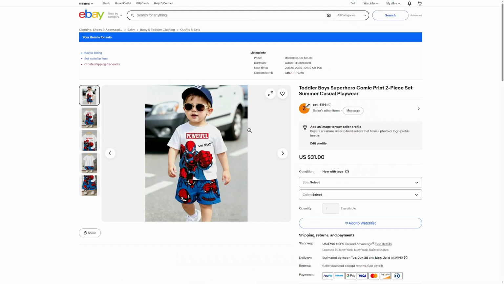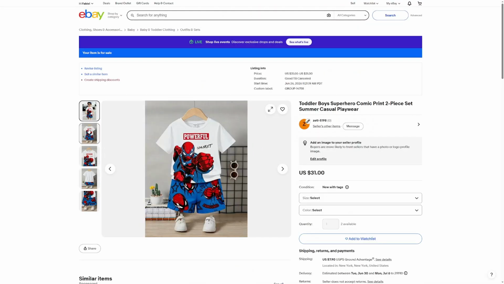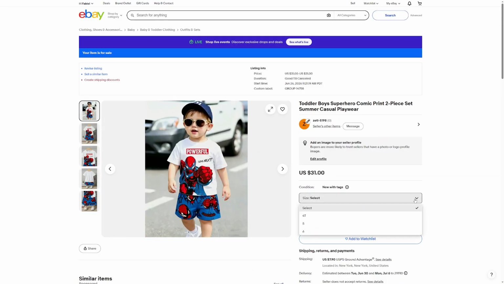Here are the finished listings on eBay, complete with photos, variations, sizes, colors, optimized titles, descriptions, and item specifics.